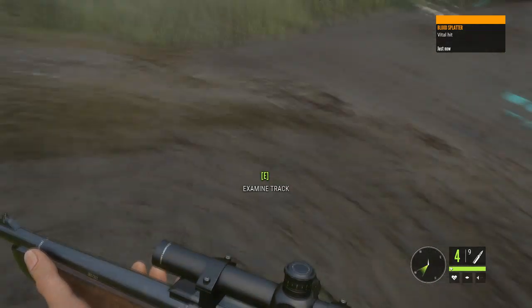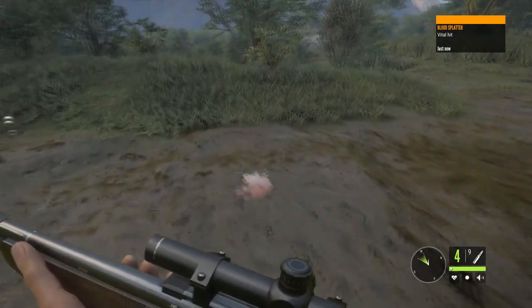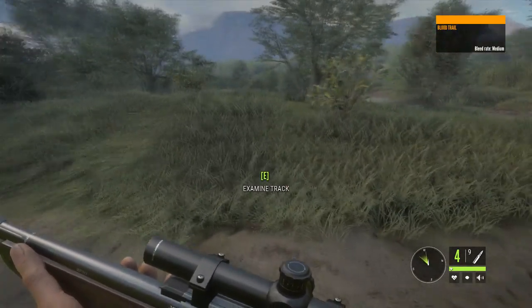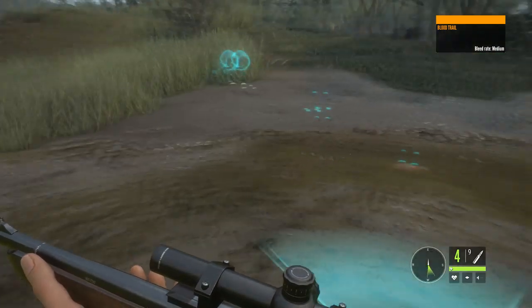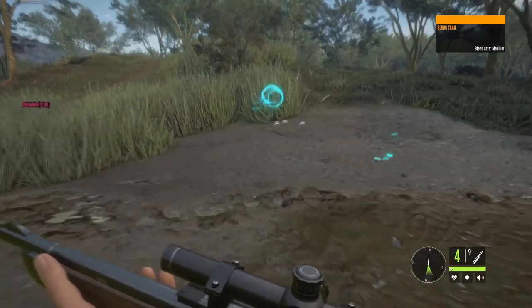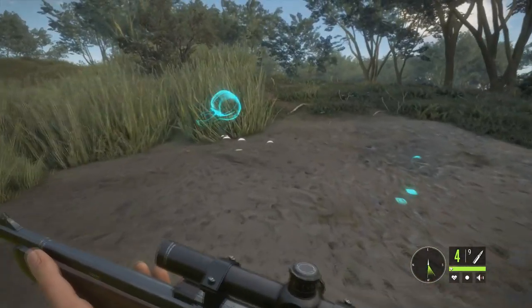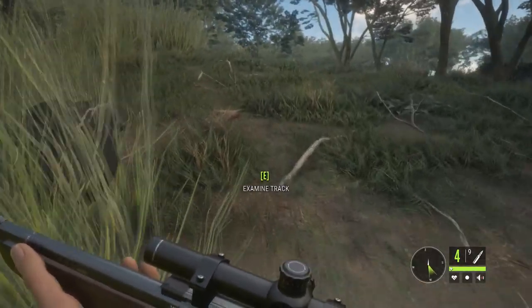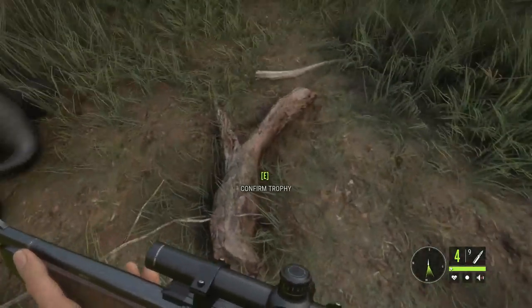Vital hit. Yeah. I punched him through his right lung 3 times. I punched him through the skull 2. There he is. Punched him through his jaw 1. I got him 1 shot. Damn. Nice.